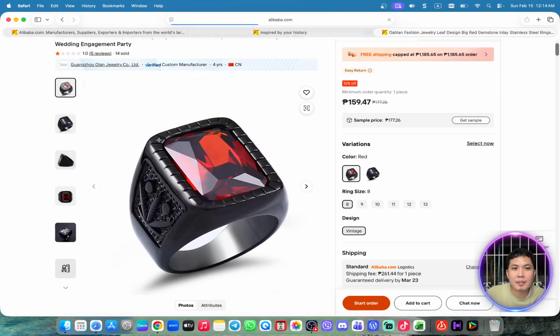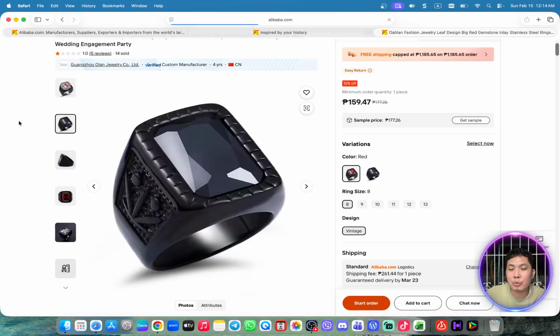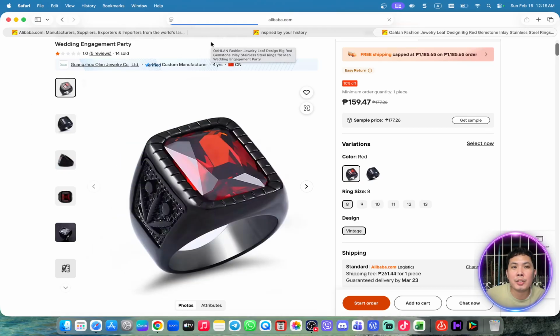And after that guys, you can choose any platform that you want to use to promote this product. And of course you also need to choose your target audience, so who's going to purchase the product that you are going to promote on any type of platform, either Facebook, TikTok, or Instagram. So it's up to you guys.